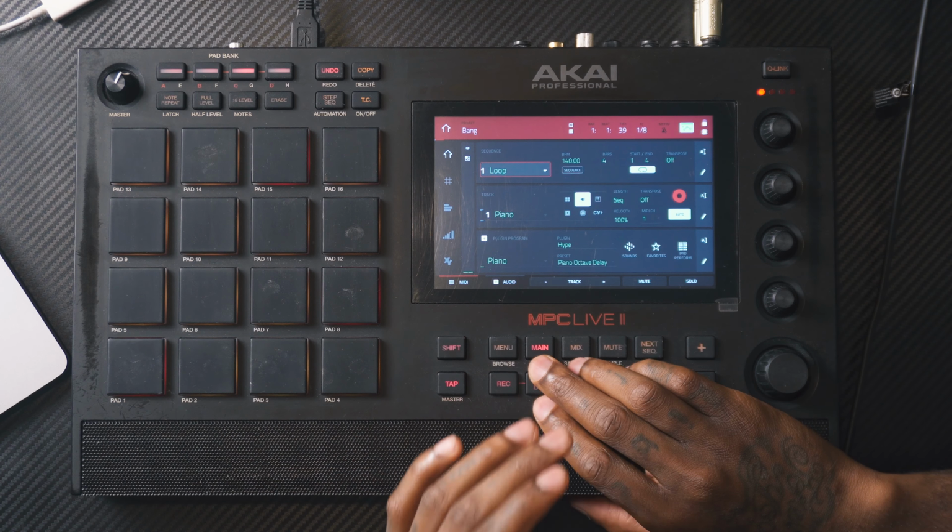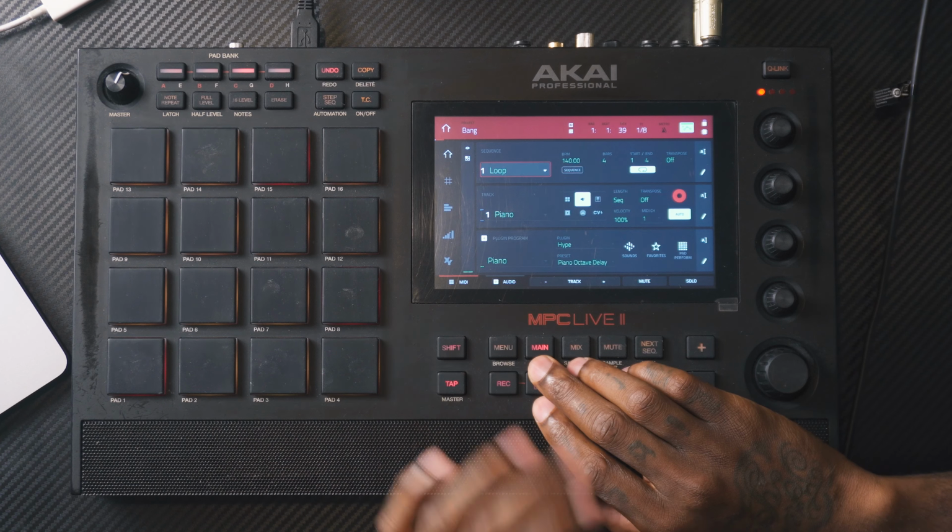Now, I would kind of say this is like the nexus of MPC. Now, you ain't got to agree with me. This is just how I perceive it, bro. I'm not saying you need to perceive it like that, but if I really wanted some pure trap sounds, I'll just probably go to Hype.